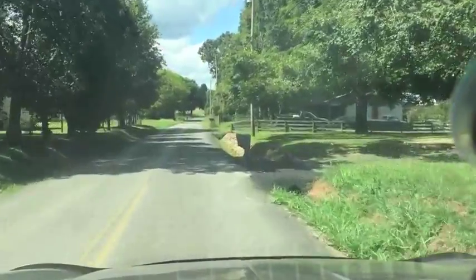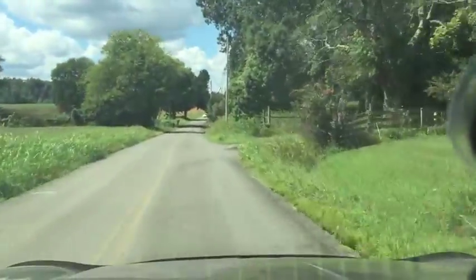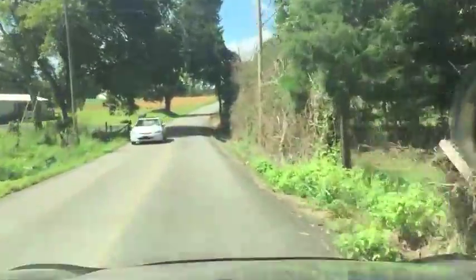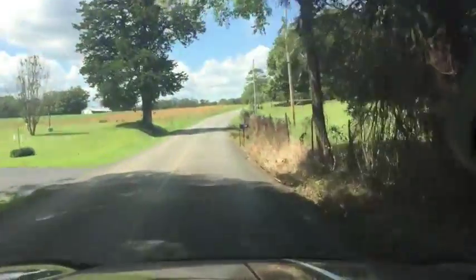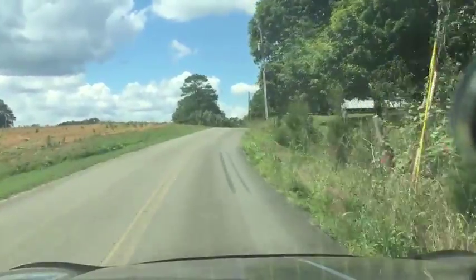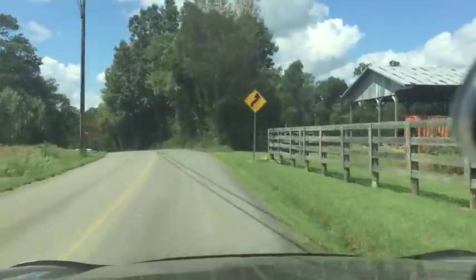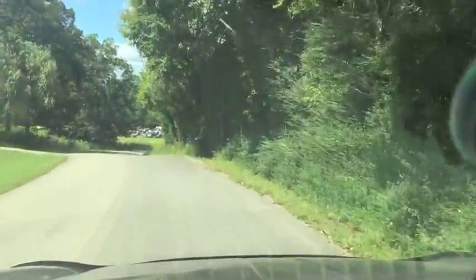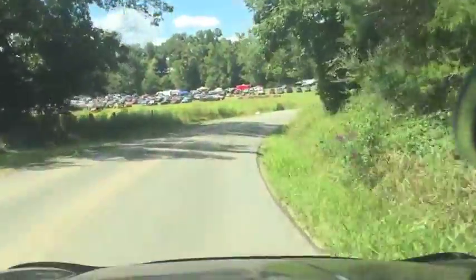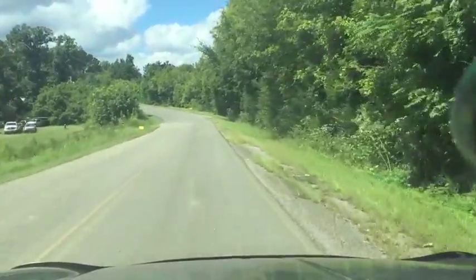But of course that can be expected because you're riding in a moving vehicle. This is just a country road that's kind of bumpy too, so you've got that. On the interstate, I don't know how it would be going faster, and hopefully the road being a little bit smoother, but it'd give you that whole dash cam effect if you wanted to videotape just for safety, or extra surveillance or whatever. Seems to do pretty well. Like I said, you got that little bit of vibration, but I kind of expected that.